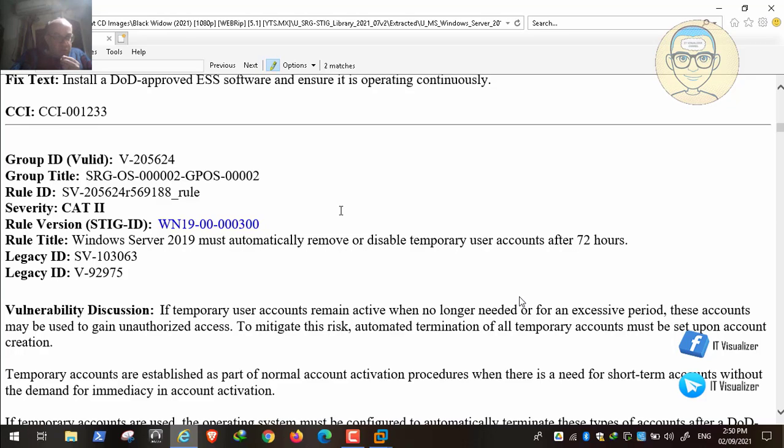Okay, so there are some accounts that have high privileges that will be used for solving critical situations, and they are not needed anymore after the situation is solved. So you need to disable them. For example, as I said before, you need some support from outside your network to solve a problem on one of your servers, and you need administrative privileges on the server.